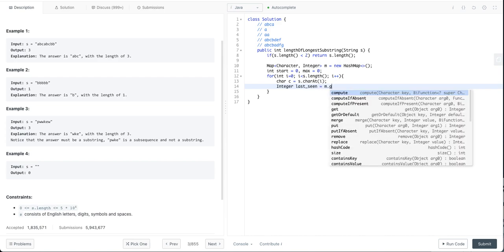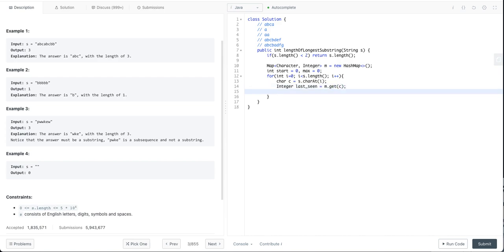lastSeen equals m.get(c). If lastSeen is not null, then we have to start from one position after the last position, so start equals lastSeen plus 1.